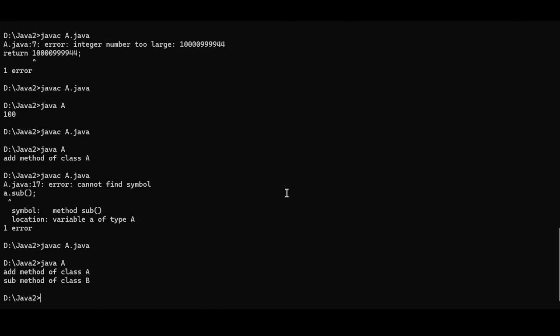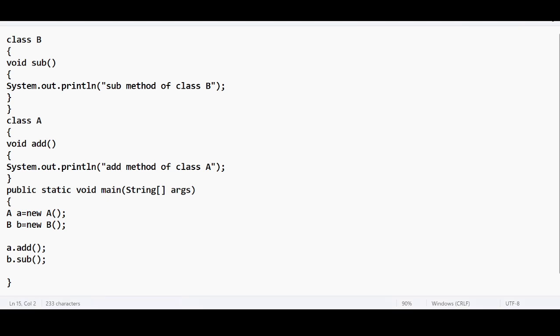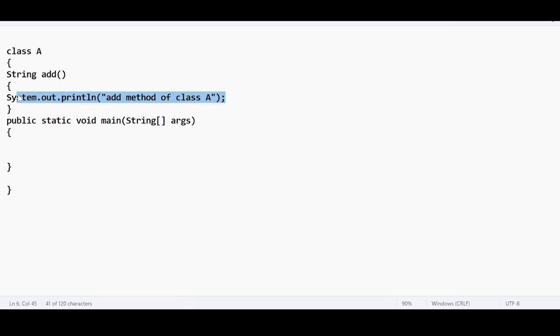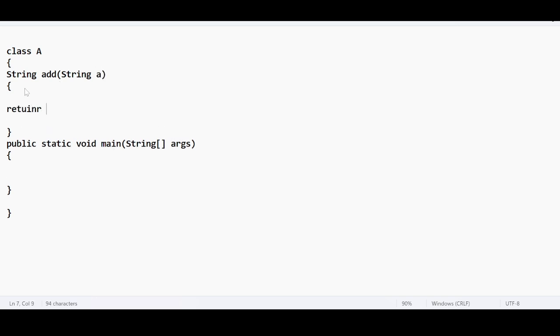Getting this? So now we have discussed the primitive data types. I will also explain the class return type. We know there are 8 primitive types. Now we will deal with the class type. Class type means the return type is String. I'm taking String as a return type. When you take String as a return type, let us see this example. String a, return "Welcome to Java".